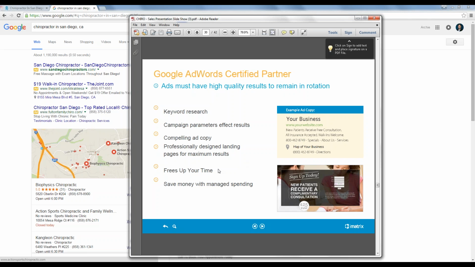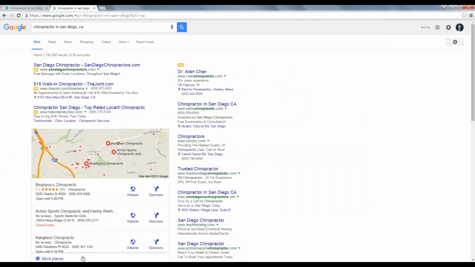So another thing that you can utilize to your benefit to make sure that we can take up the most real estate and capture someone's attention on the search result page is the ad extensions. Basically, ad extensions are extra lines of information to your ad that you can add pretty much for free. They increase your online visibility, allow you to take up more real estate on the first page, and they're just a good way to highlight extra information about your practice, like your business name, phone number, address, maybe links to specific pages, and maybe a link to your Google Plus page.